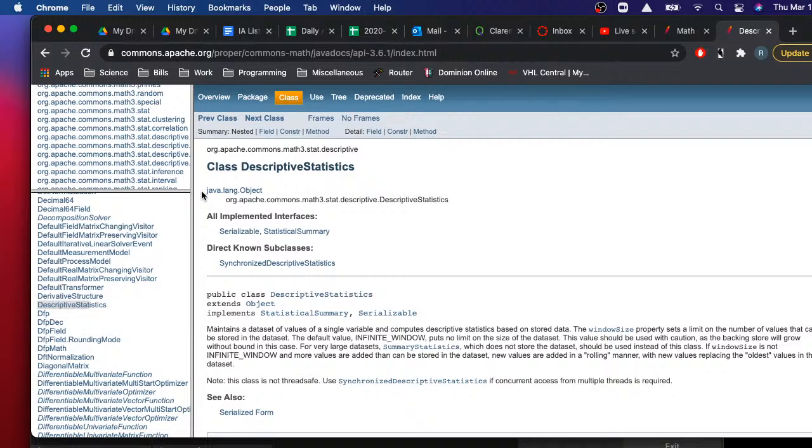So in Java, every single class inherits from the class called object. And then the class descriptive statistics directly inherits from object. And I can see that that's the import statement. Okay? So basically you're going to copy that. And that's exactly what I did. I just did Control-C and copied it, and then did import and pasted that line of code. Okay?